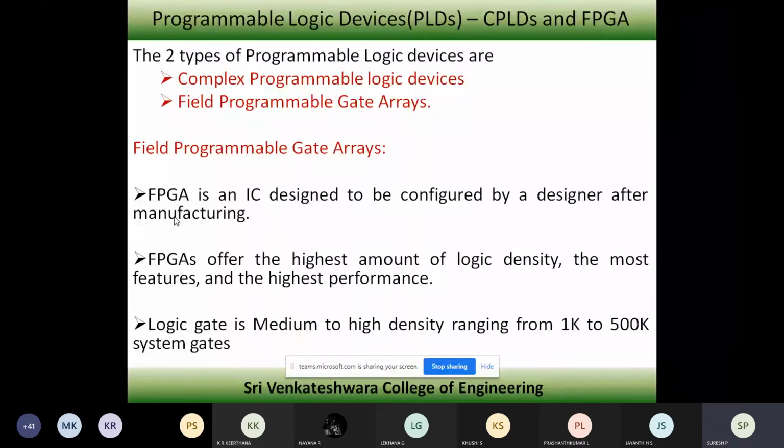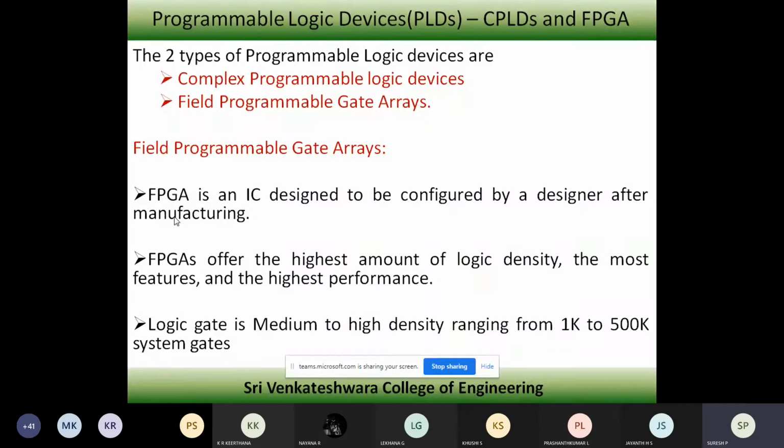It is similar to when you go to the market to buy a product: the same product will be there for 10 rupees, also for 20 rupees, also for 100 rupees. Why will it be different? It will be different depending upon the functionality they are going to provide. Some may give additional functionality, some may give limited functionality. When you get limited functionality, obviously the cost you incur will be less.